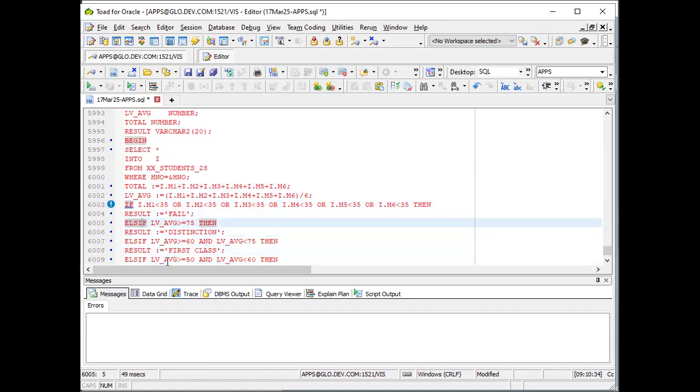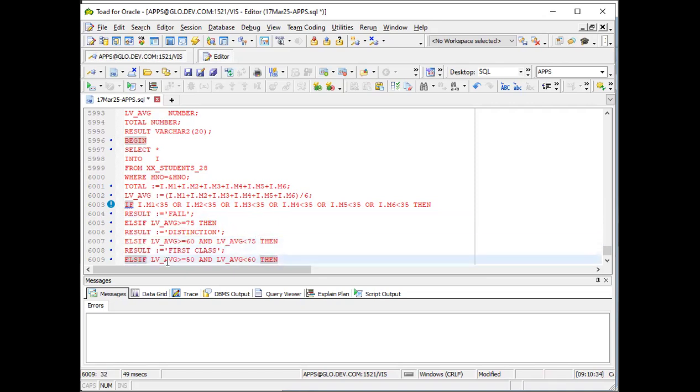Else if this condition is failed, then we are calculating the average. If average is greater than or equal to 75, then result is distinction. Else if LV_average greater than or equal to 60 and less than 75, then result is first class.